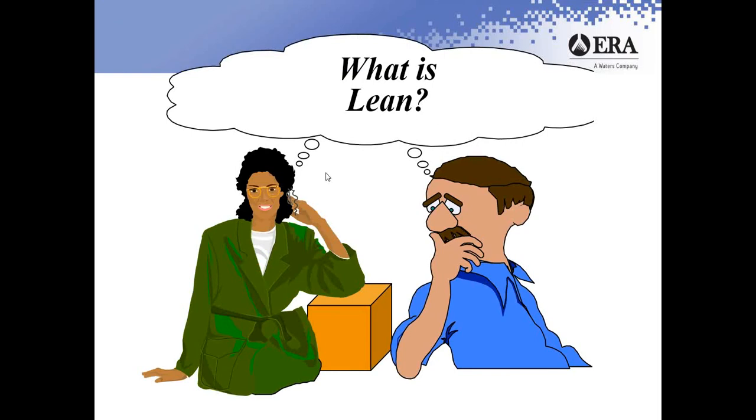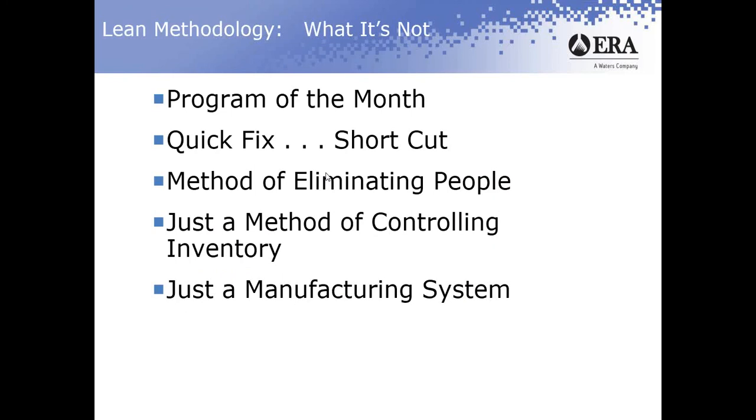So what is lean? A lot of people ask, what is lean? Well, let's first talk about what lean is not. Lean is not a program of the month. A lot of people think lean is a quick fix or a shortcut. That's not the issue. The biggest myth on lean is that it's about eliminating people. And a lot of times, if you're a company and you're really getting into the infancy of lean, a lot of people look at it as you're just trying to eliminate people. That's not necessarily the case.